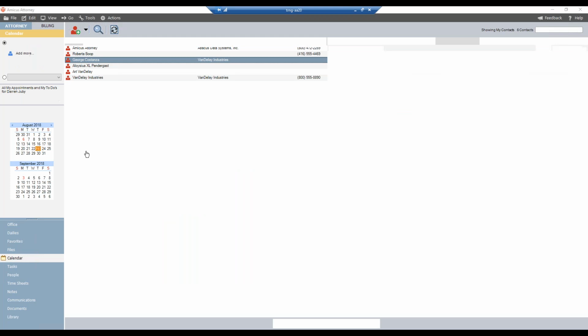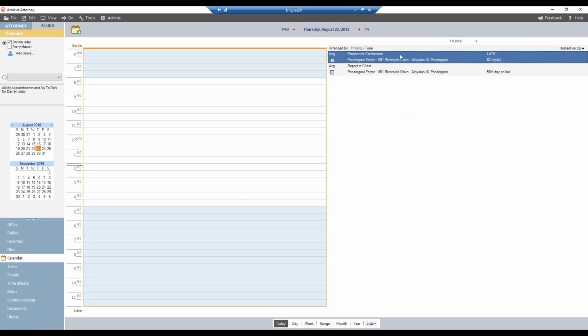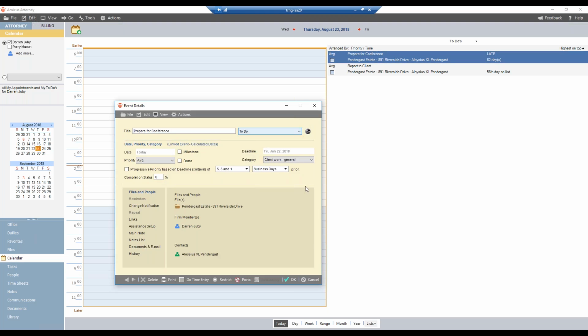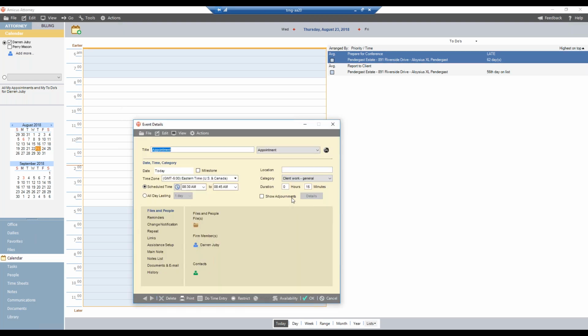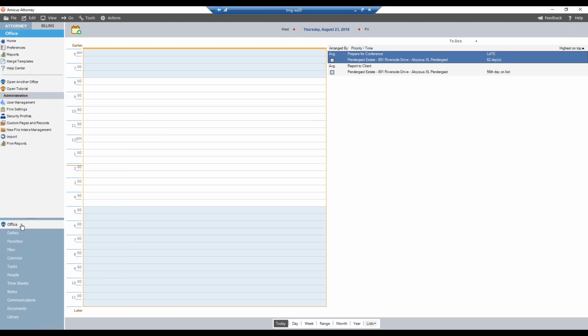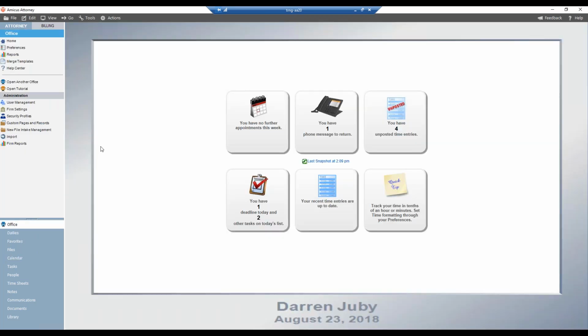Now, unfortunately, there are some areas where this is not available. So as you see, if I open up a to-do, for instance, here, we don't have that option here. And the same would hold true for a calendar event. Let me just quickly open that up. So as you can see there, there's an event details window. And whether it's a to-do or an appointment, I do not have that feedback option there. So just wanted to kind of display that not all of the dialogues will have that, but the file details and the people details do, as well as the individual modules.